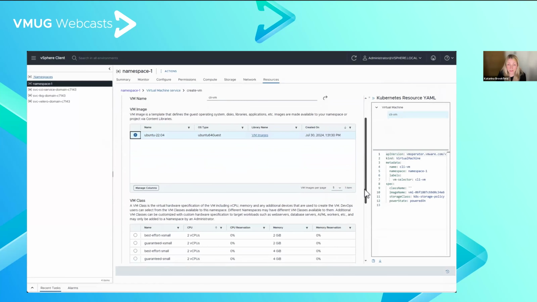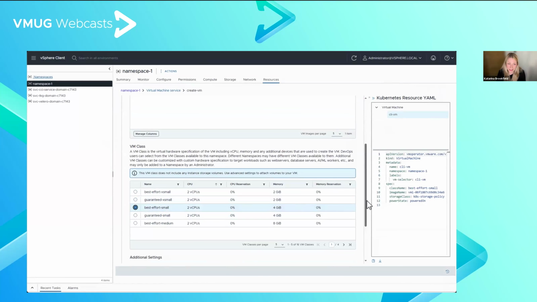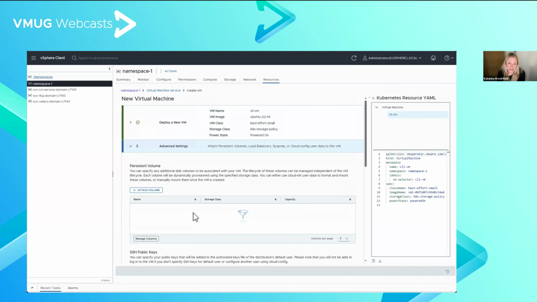I can now select the VM class that I want to assign to configure the hardware resources. Again, depending on what my admin would have configured in the namespace, that's what is available to me to choose from. I can do storage policies, and at the same time, I can do some advanced settings.